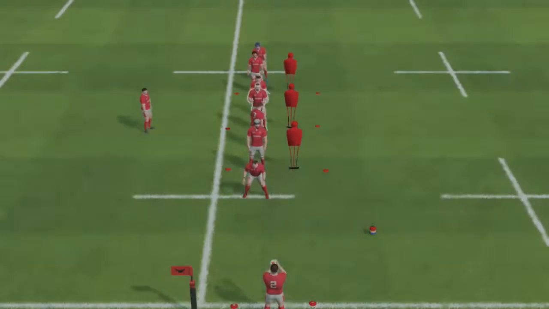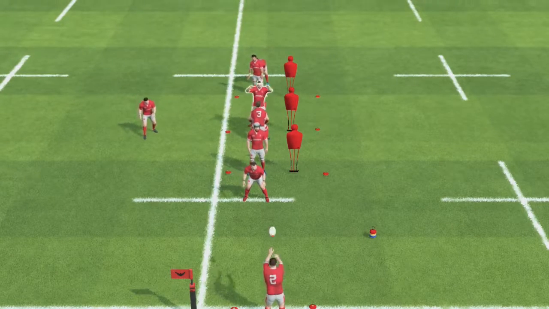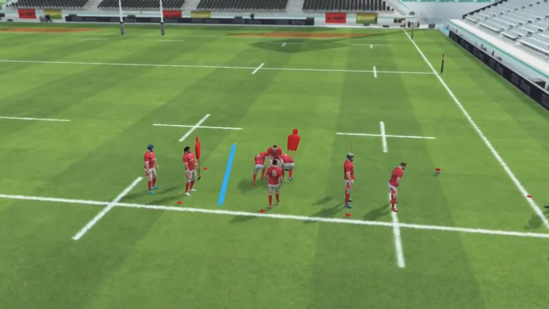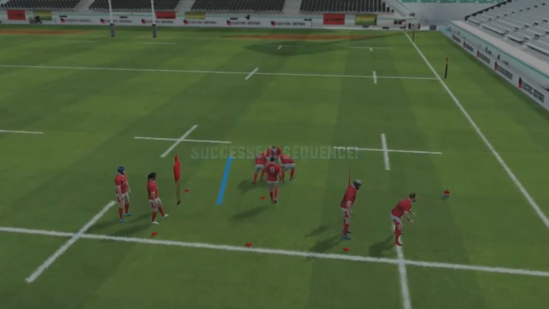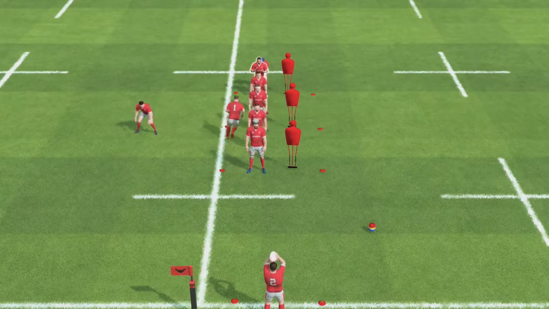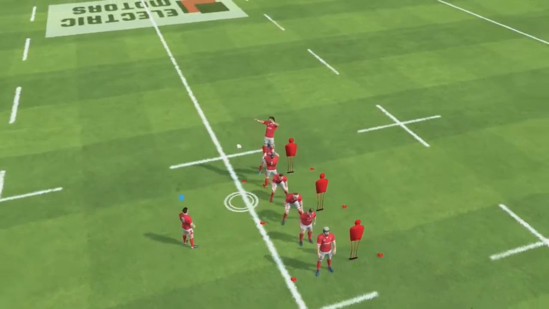Successful sequence. We'll try this again in a minute. Maul. I just don't know where we figure out what to do each time. On the old games, obviously, you just had a front, back, or mid. Makes it a lot easier. Okay, that's more about tactics, I think.